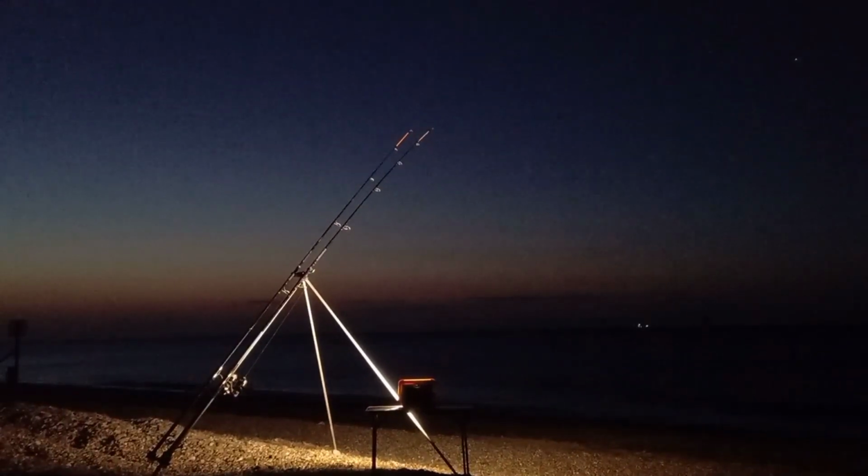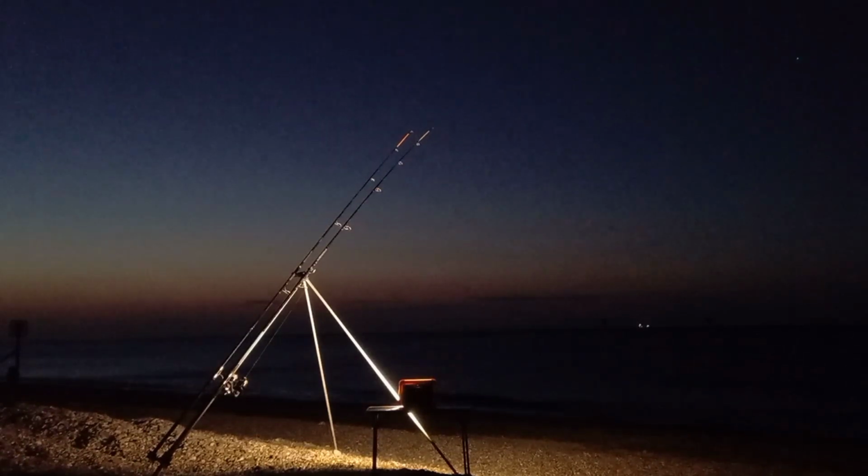Right guys, it's now 3:05. We've still got the rods out there. It's now slowly starting to get light. As you can see, the sun is starting to rise over the sea. It's starting to get light very slowly. It's still very dark, but it is starting to get light slowly.